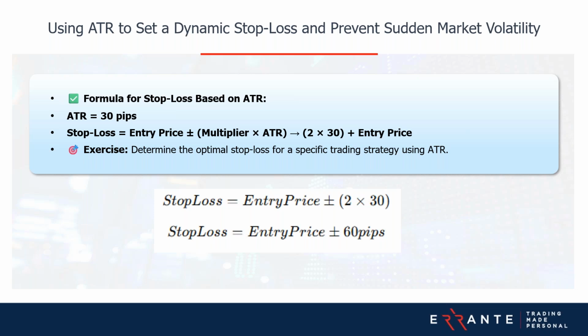Otherwise, I need to switch to another time frame maybe, or I need to wait more to get a proper trading setup, or I really need to avoid such a trade which is not suggested by the ATR, is not matched with the ATR. Because the purpose of having a stop loss is reducing unnecessary losses. So the multiplier should reflect the market conditions, higher in volatile markets and lower in calm markets.